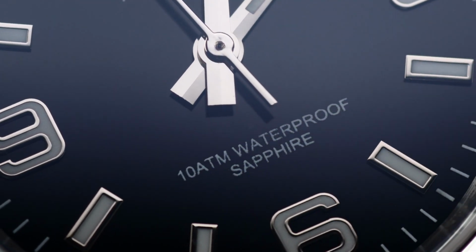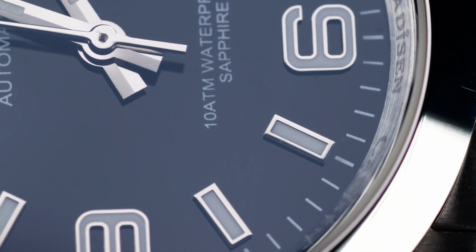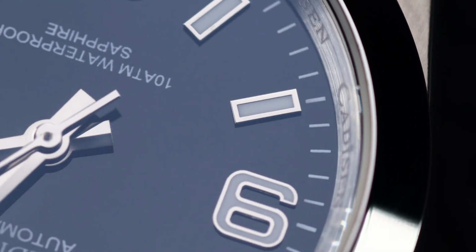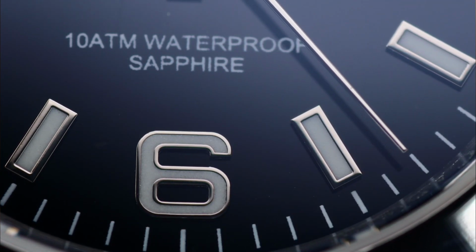Before I start nitpicking what is wrong with the dial, let me just mention the twist that I was talking about, and some of you may have already seen it. And yes, I am referring to the hands. We're expecting Mercedes hands, and to be quite honest, I had the same expectation. Well, talk about a sense of observation. But I think those hands kind of set it apart, considering we're all familiar with the design catalog where this came from, and to be honest, I just think it's another small positive, not a one-to-one homage.